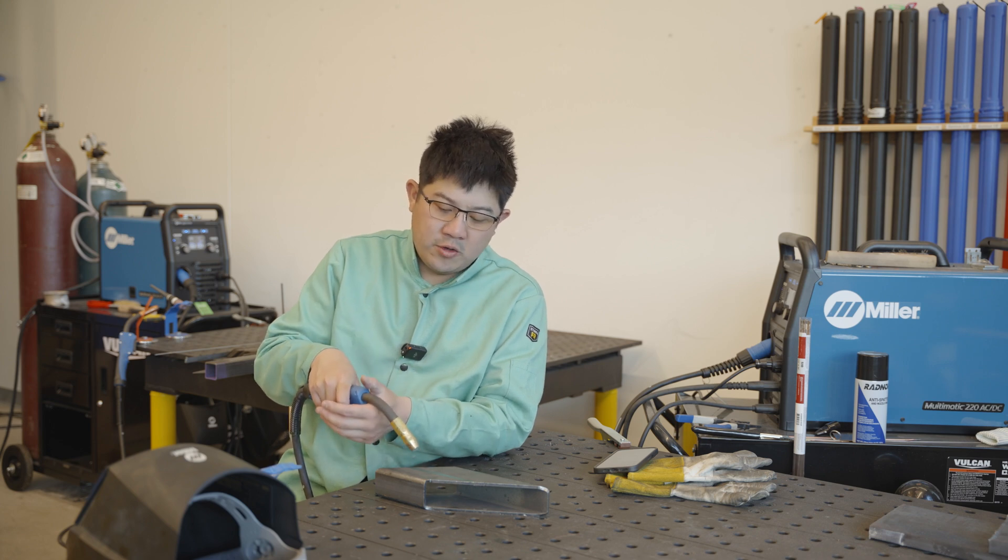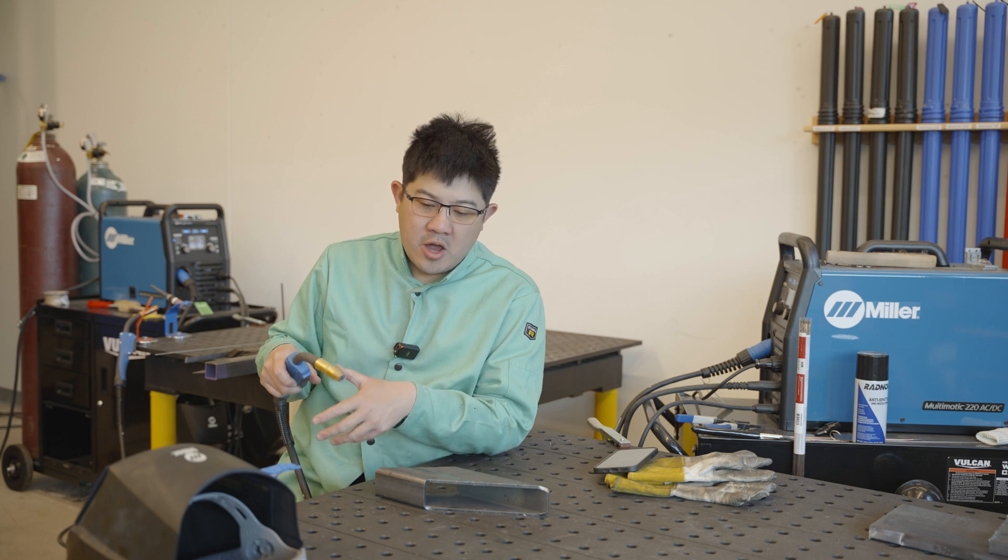The hardest thing you have to really do is maintain that distance from the material and be going in the right direction. The machine feeds out the wire, and it controls the current and voltage automatically, so it does a lot of the work for you, but you have to simply maintain a good position as well as a good working speed. Going too fast or going too slow will give you poor results as well as also having the gun drift away from the material, so you just want to make sure you kind of know where you're going and you have a plan.